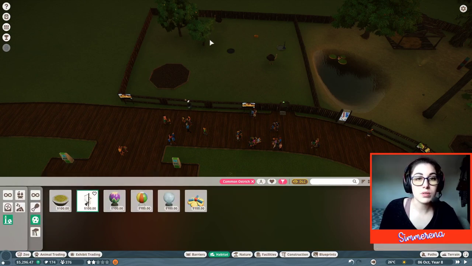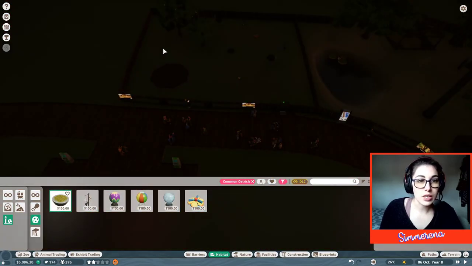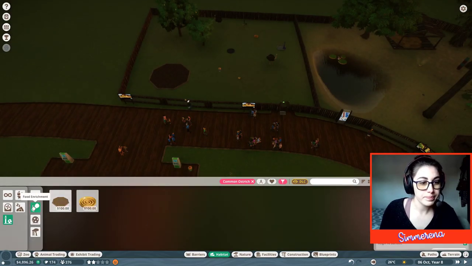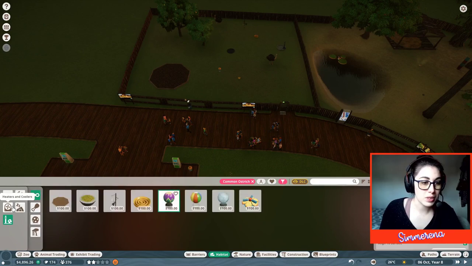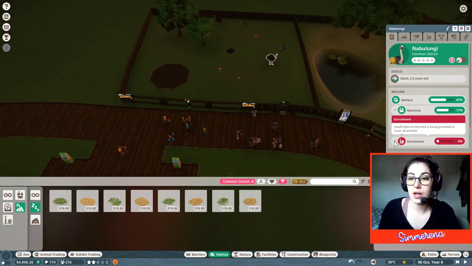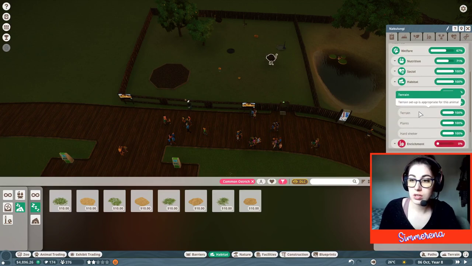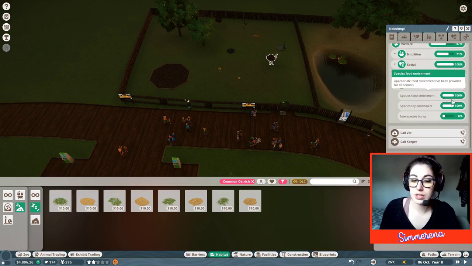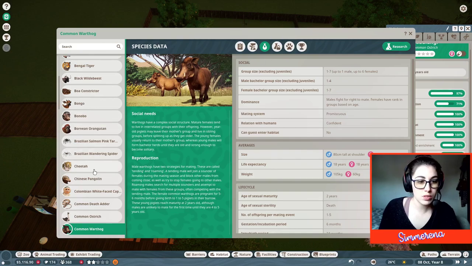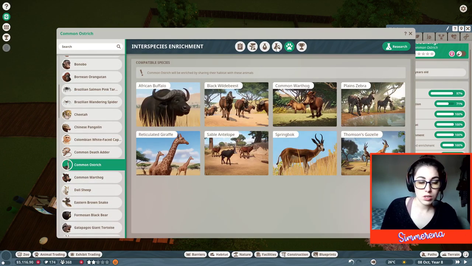Toys? Oh, you do have some toys. So that's fun. Sprinkler, just in case. Scent marker, and you can have a ball. You don't climb. Do you need hard shelters? Let's have a look. Oh no, you don't need a hard shelter because you're just field animals. Interesting. Interspecies bonus? Wait, what? Do they have an interspecies bonus? Well, they can go in with the warthogs? Are you serious?